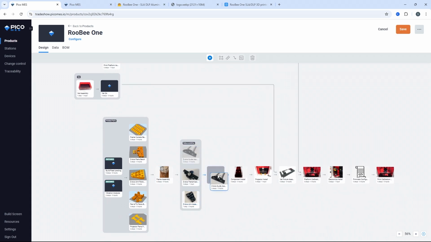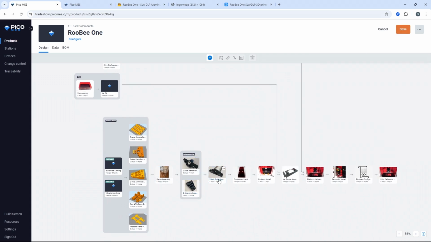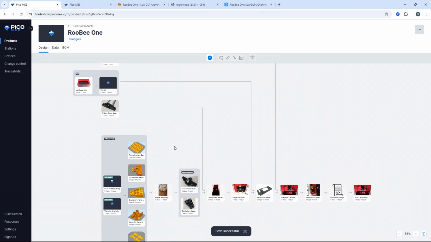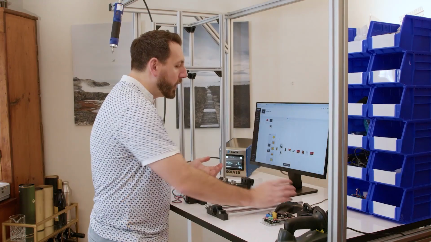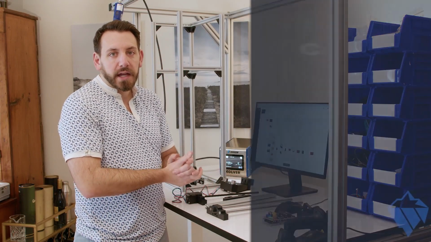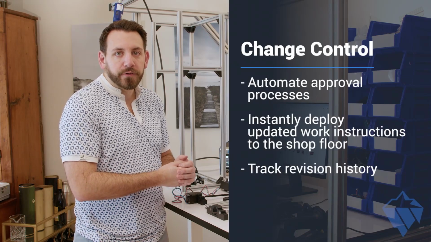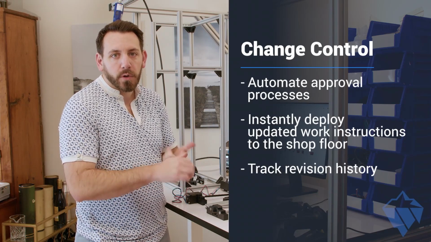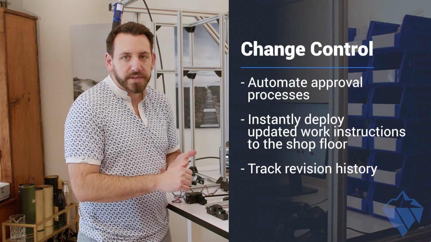If I want to move one of these other pieces of content out to the side, as kicked off with my production order at the beginning of my process, I can certainly do that as well and fully change the flow of my structure here. All of this is revision controlled and has change control organized on the shop floor, so we can see every single iteration of this and manage it and tie it to work orders, job numbers, and bill of materials.